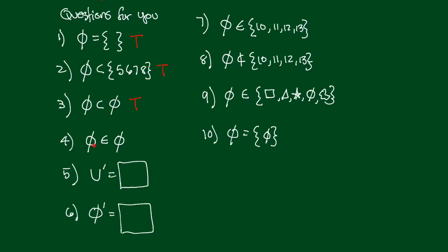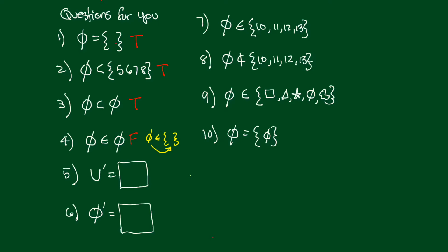And 4, the empty set is an element of the empty set. Well, that's not true. This is false, and this is false because, think about this. This says this thing here is a member of this. So if you write this, aren't you writing that the empty set is an element of this? Now, do you see this inside there? No, you don't. So that means that this is false. The empty set is not a member of this. This thing has nothing in it, so you can't have this thing in here.